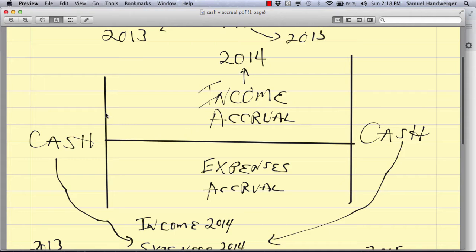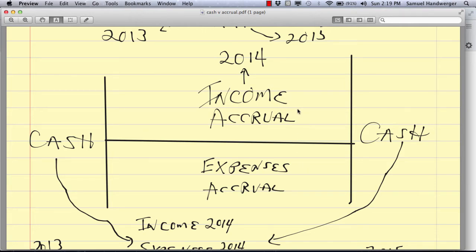First, on this sort of football field approach here in the middle of the page where I have the words 2014 income accrual and expenses accrual. This is all a calendar year from one goal line to the next. If this is the beginning of the year here, like a timeline, we go over to here, and that's the end of the timeline for the calendar year. And what we try to do on an accrual basis method of accounting is bring into the books and records all the income that belongs to the year, because it's the earned income regardless of when it was collected. And we try to match the expenses to earn that income regardless of when it was paid. That's our accrual accounting theory in a nutshell.